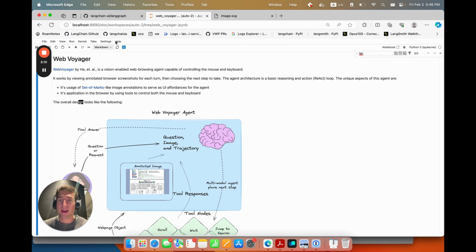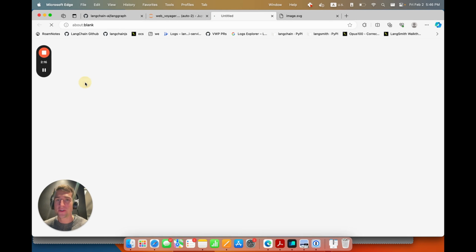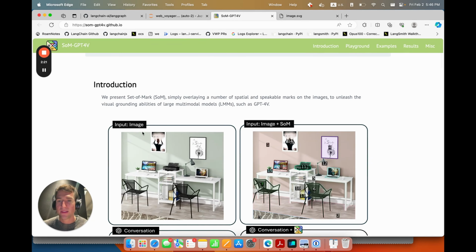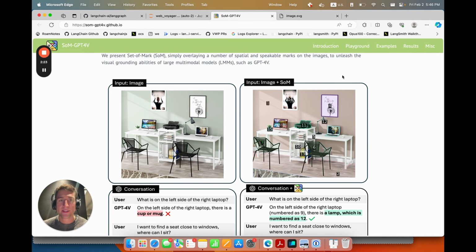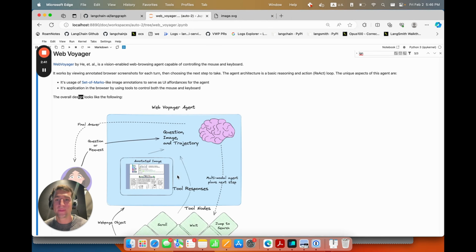But even then, if you pass in a big screenshot like this, it's kind of hard for it to get that level of precision just from generating text. So they have a nice approach that uses this set-of-mark style bounding box annotation that will generate these bounding boxes around the different things, and then it can select these elements by number, and then use the browser or the mouse in order to make these clicks and other types of actions. This is a nice way of creating UI affordances for the agent so that it can actually interact in a more successful way.